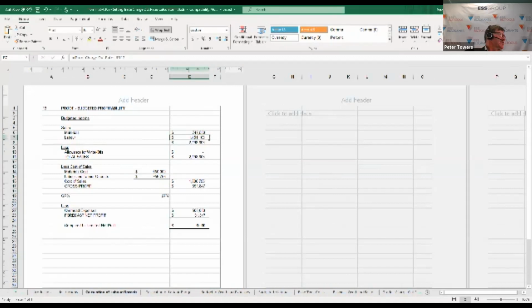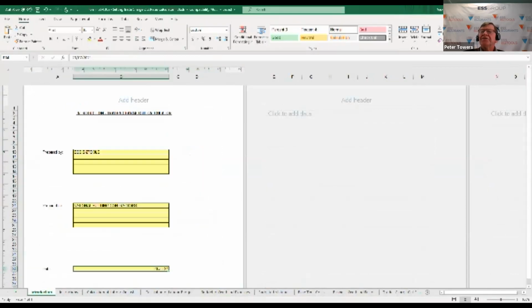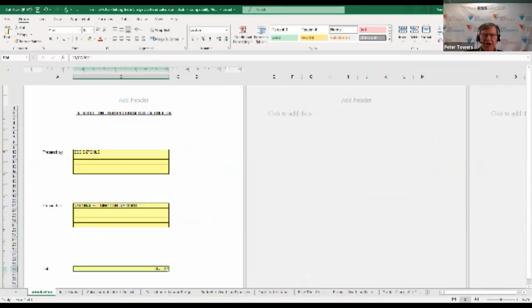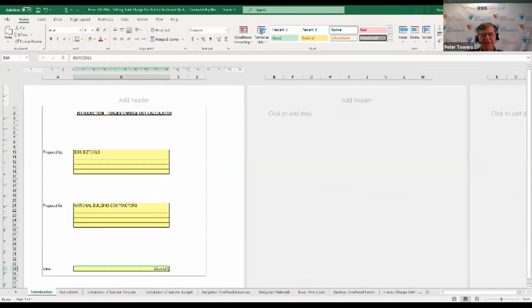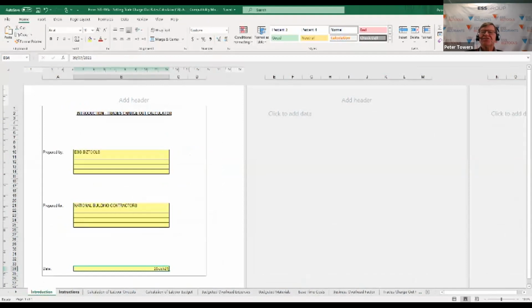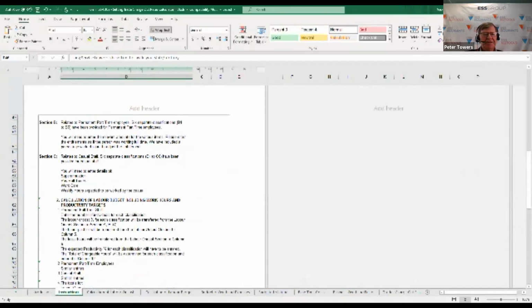So on the screen, you now have the introduction to the tradies charge out rate calculator. You type in your name as the accountant for preparing this, and then you type in the name of your client and you put in the date. There's some instructions there which will guide you through it.